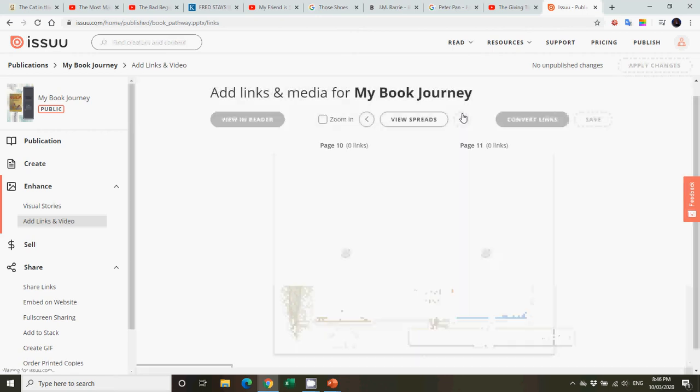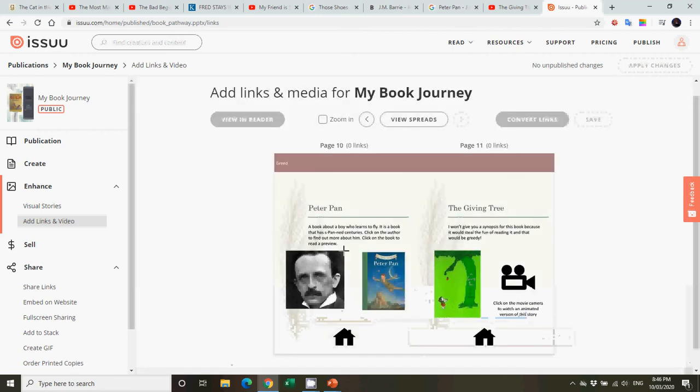Go to the next page. Don't worry, we're almost finished. Okay, this time I actually want to add 2 pictures, 2 links on a page. You can add multiple links on a page.